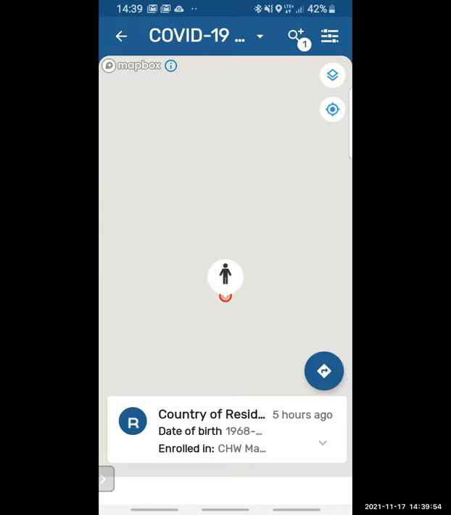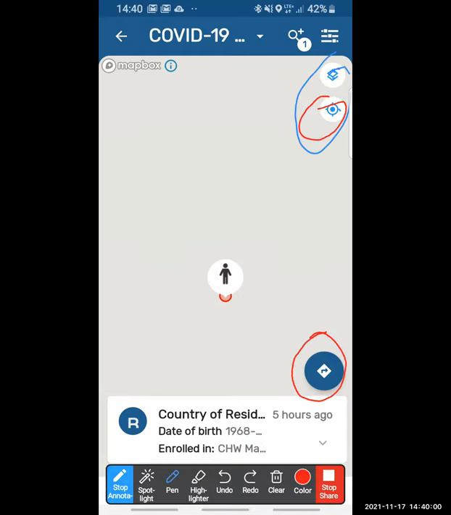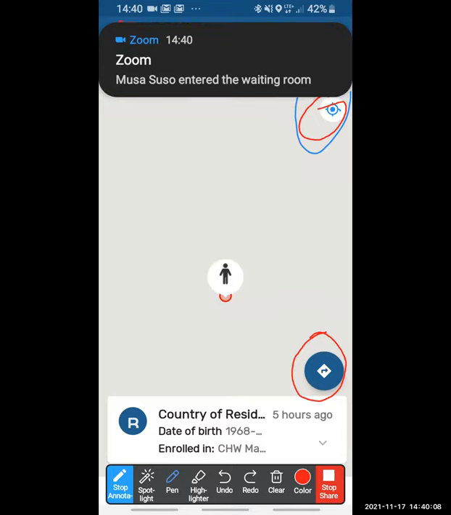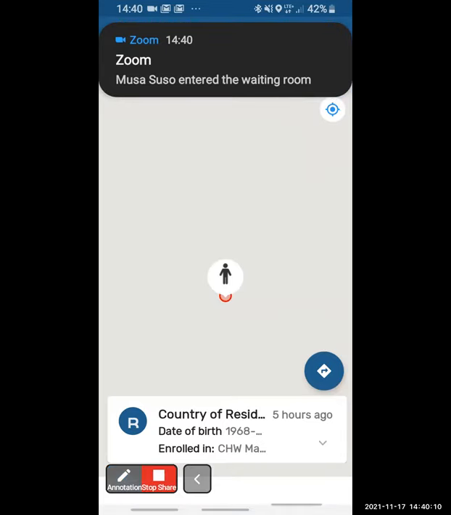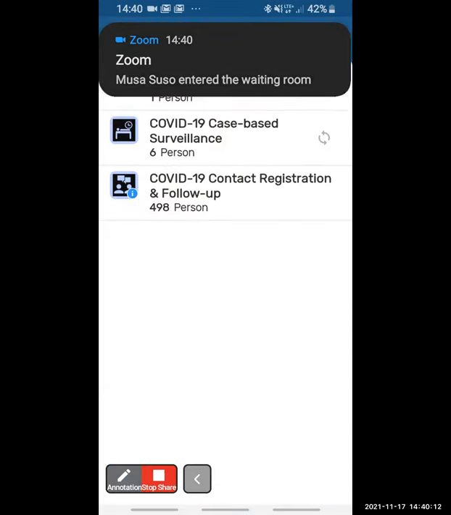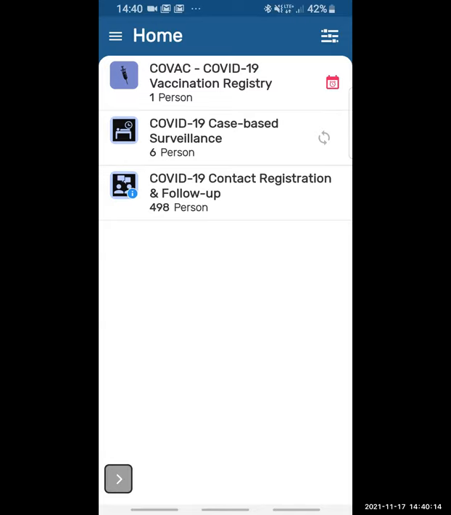Okay, so now moving on, the next thing on our agenda item is how to do the analysis. So I'm going to exit this. You can exit by clicking the arrow here. This is how you get out. So you can always use the back button or the back feature on your phone to be able to go back to where we started from. So that is always our starting screen.